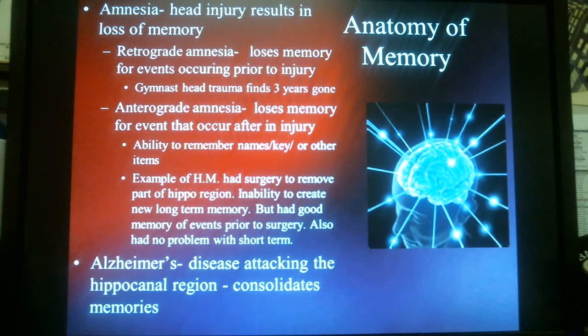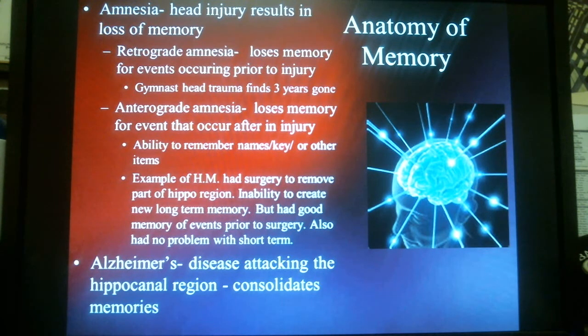You play. Everything's fine. 2 or 3 days later, you start complaining about a headache, and everyone kind of puts it off. No big deal. You start getting kind of wobbly and woozy. You start getting more headaches. You start to feel nausea in your stomach. Next thing you know, the next day you collapse on the ground and you go into a coma. It's called anterograde amnesia. Basically, the injury has occurred in your brain, but it's a slow bleed, which is slowly destroying parts of your brain cells because of the hemorrhaging that's going on there. And it's slowly destroying your ability to not just maintain memory, but also to maintain your life support.